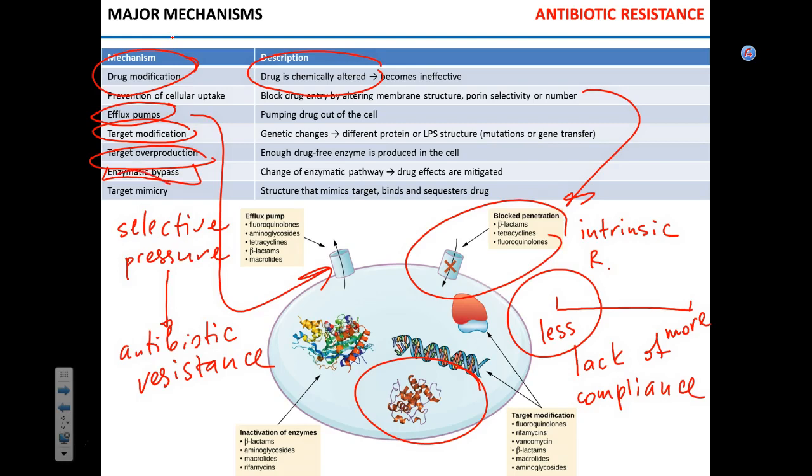And target mimicry is one of my favorites. So, cephalosporin, one of the fluoroquinolones, binds to DNA gyrase. Remember that, right? Some microorganisms produce peptides that look just like DNA gyrase. So, antibiotic binds those peptides instead, and gyrase stays unaffected, and everything works. It's kind of a decoy, okay? False target mimicry.